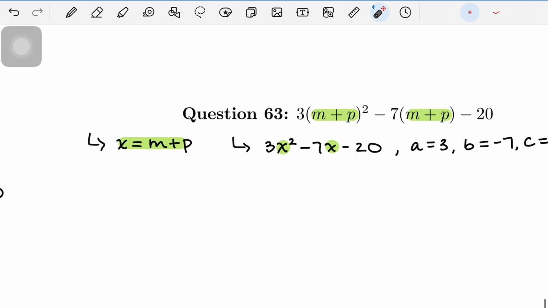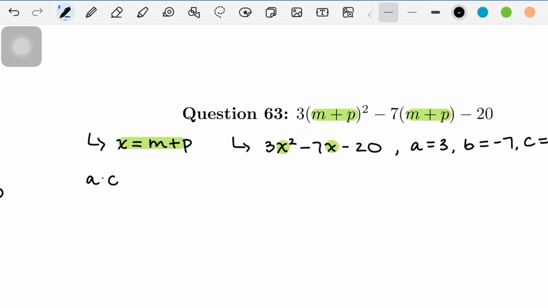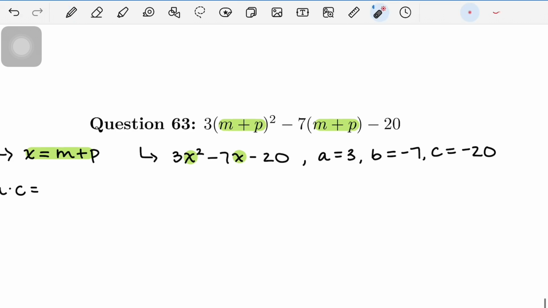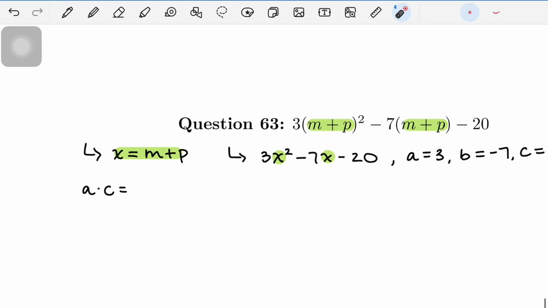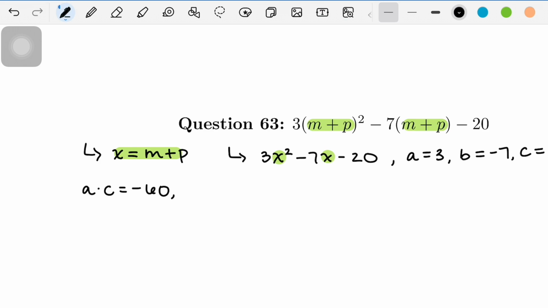So to do this method, the first thing we need to do is identify some things. First, we want to figure out what a times c is. So a times c is going to be 3 times minus 20. So this will give us a minus 60. We also want to keep an eye on what b is, and b is minus 7. Now the reason being is in this method, so far we've been using the letters p plus q to figure out what our unknown numbers are when we end up with our final binomial form. So I'm going to stick with that. Using this method, our p plus q values is going to give us our b value, again, this minus 7, but in this case, our p times q is going to give us our minus 60, or our a times c value.